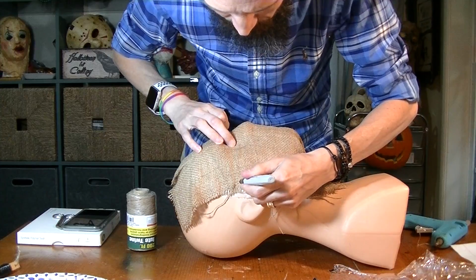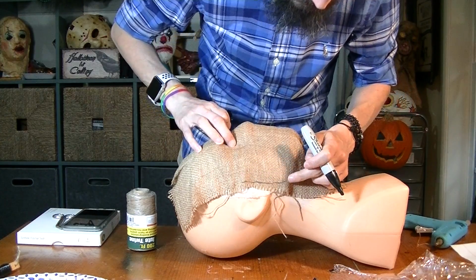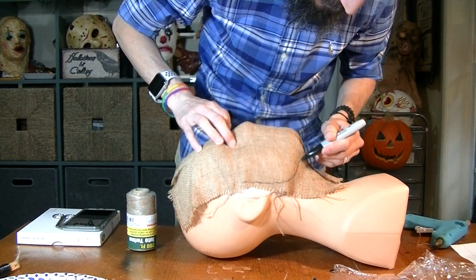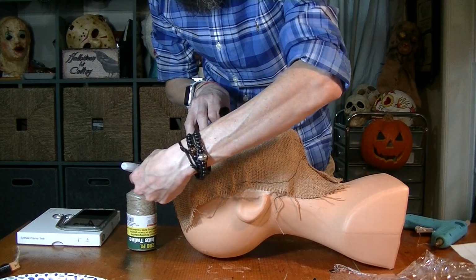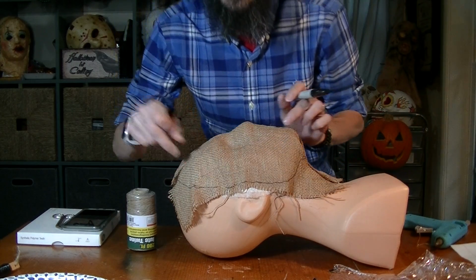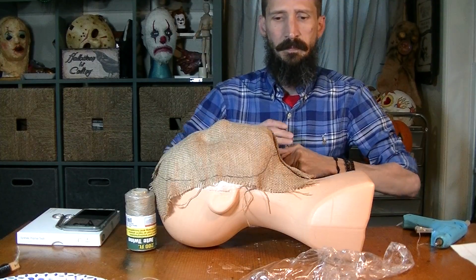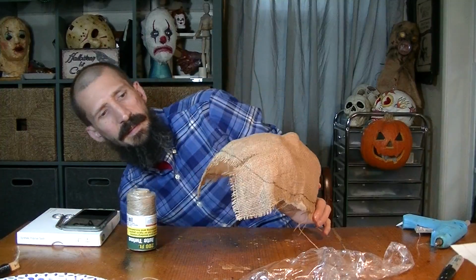So I'm going to go right here at this edge, all the way to this jawbone, then in and across. And on the forehead, I'm going to start pretty high and come all the way around. I'm going to do the same on this other side. Let's cut the mask out.